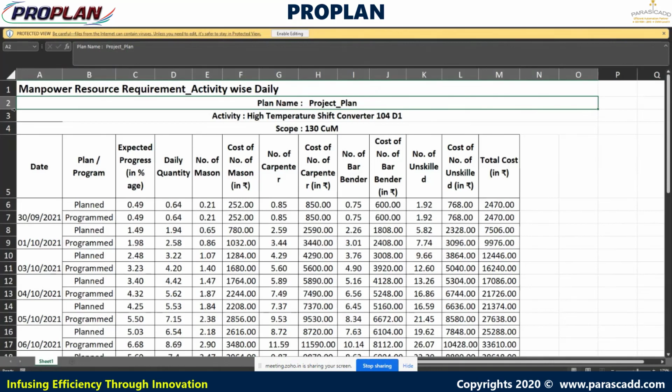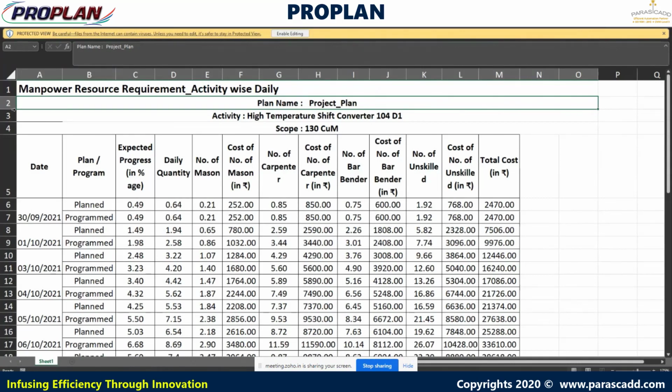So these are statistical calculations available for 39/2021. The expected progress is 0.49, and the daily quantity is 0.46 against the scope, meaning out of 130.64 quantity is expected to complete.